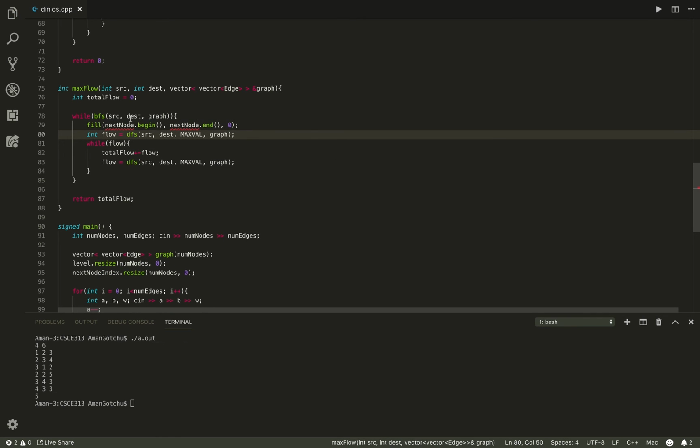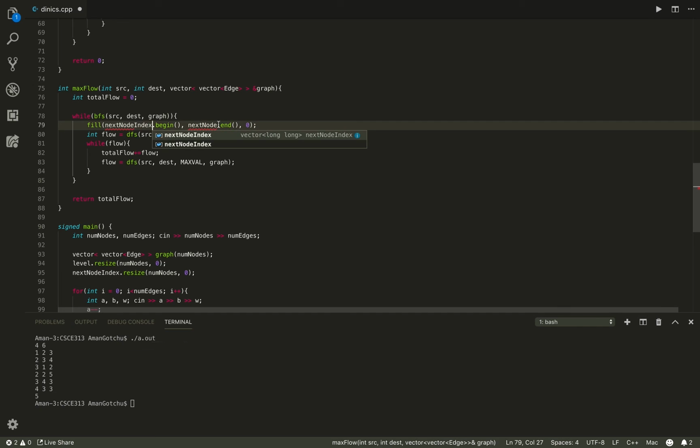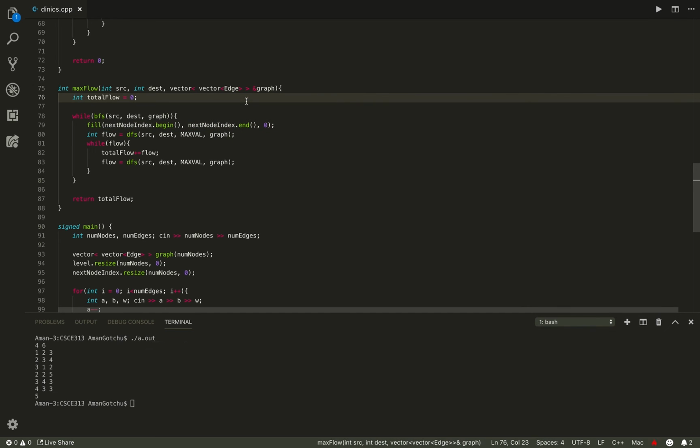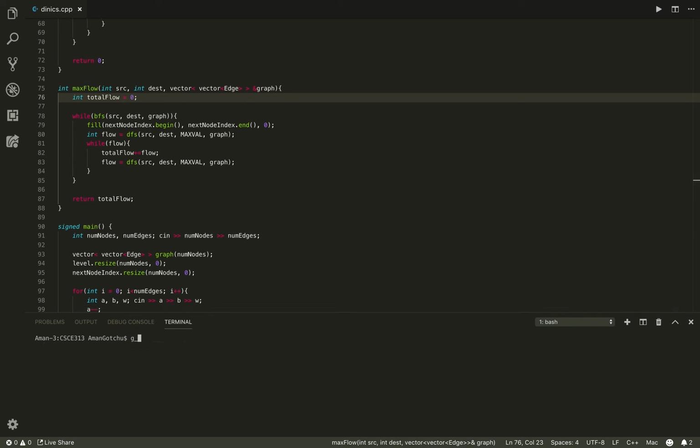So that should accommodate for constructing a new level graph. And we can go ahead and see if it will still work.